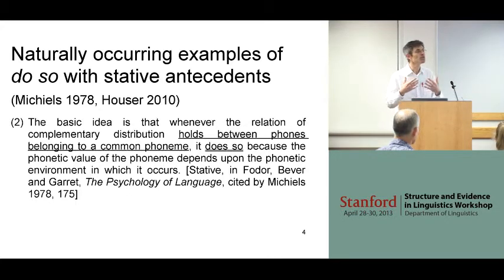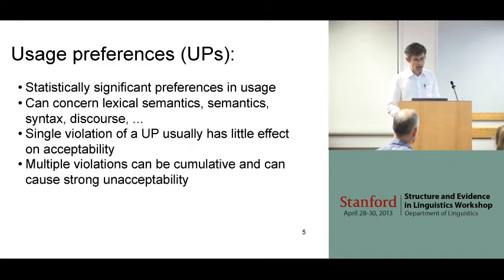And if you read this in the book, I'm sure you'll never notice that there's a Dussault with a stative antecedent. It's perfectly natural. And Hauser, in recent corpus work, confirmed that you find about 2% of finite Dussault with stative antecedents in his corpus. So I propose to try to explain what's going on here by invoking an idea of usage preferences.